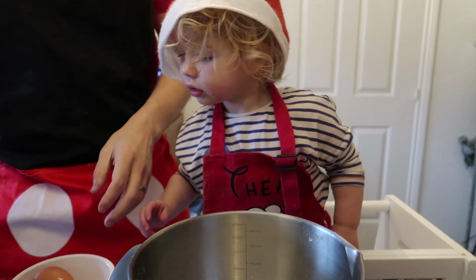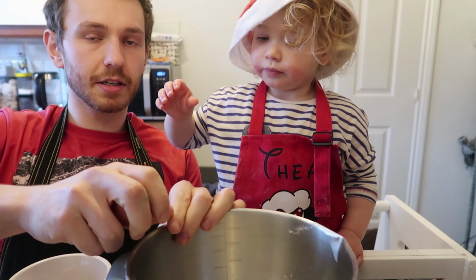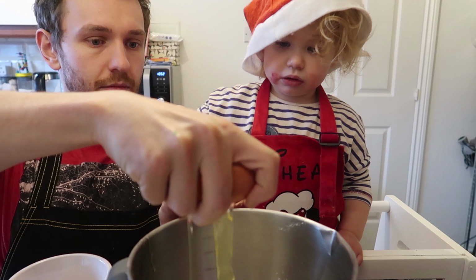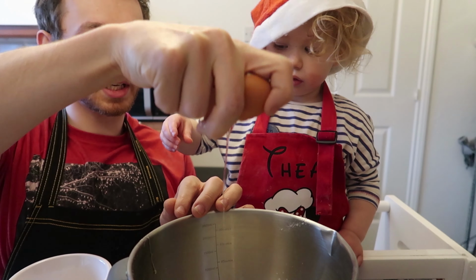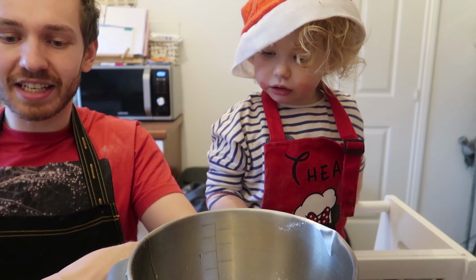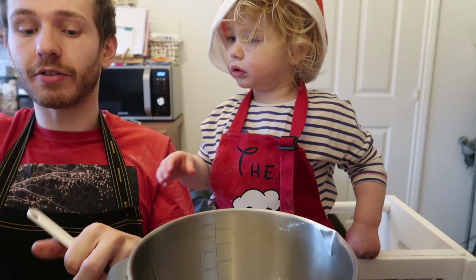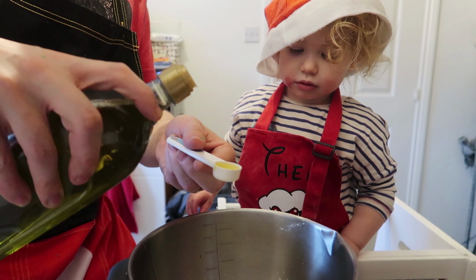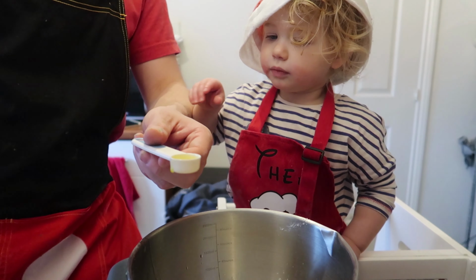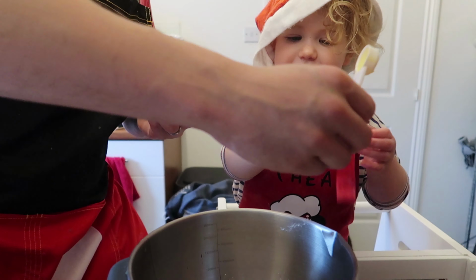And then the next thing we need to do is add the egg. You ready? Egg is in. Okay. Yeah, the egg is in. And then we need 2 teaspoons of vegetable oil. We don't have vegetable oil, we only have olive oil. So, 1, 2. Okay, that's in. And tell me we have another tablespoon. Yes, we have a different tablespoon. Oh no, oil on your hand.